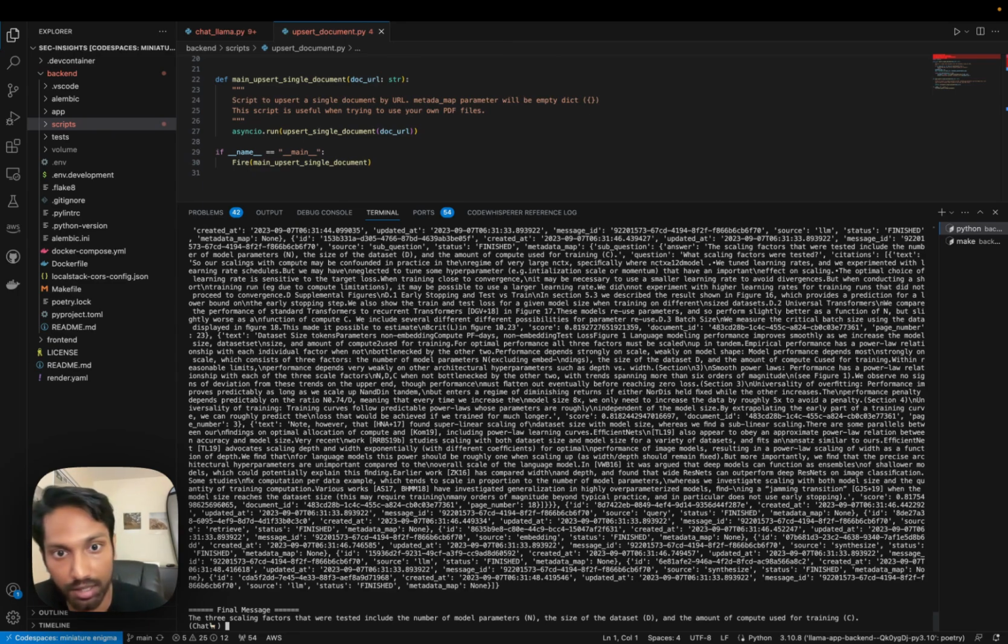Hopefully that's helpful in letting you make use of this chat code base for a variety of different document types beyond just SEC documents. You can extend this to a variety of use cases. Obviously, there are more components on the front end you might want to change depending on your use case, but the backend at its core, as you can see here, is pretty flexible to just about any kind of PDF document that you want to be using.